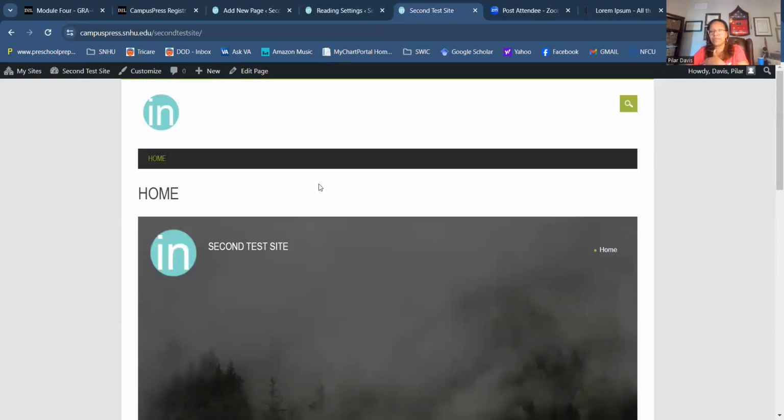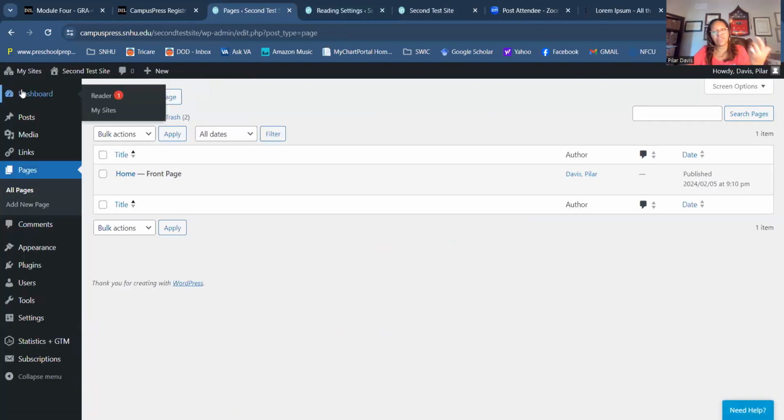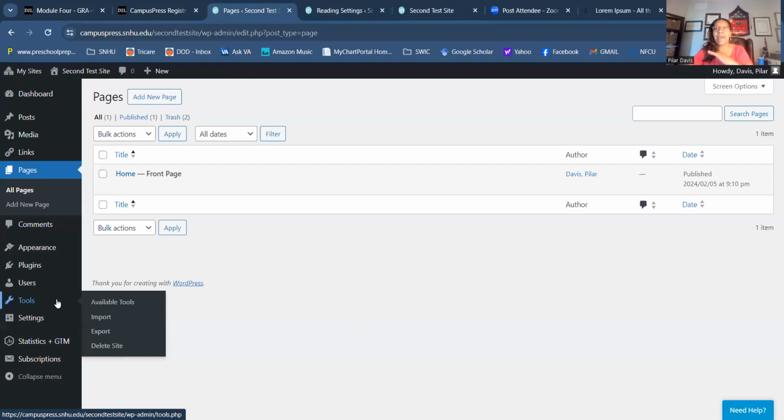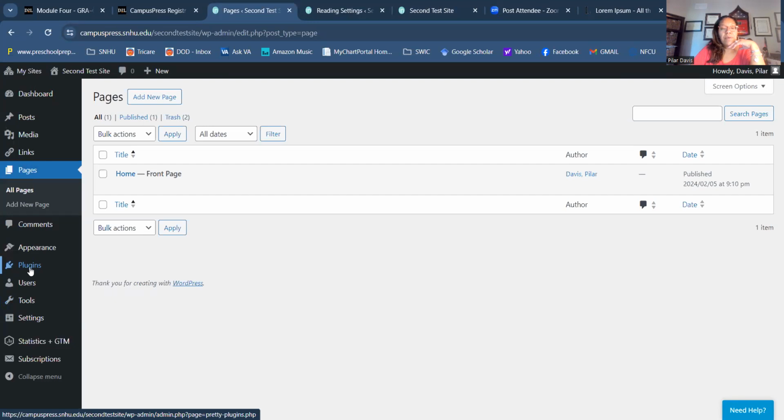My posts are gone. And now when I create another page, another beauty of WordPress, although a lot of the drag and drop sites have started to follow suit with this. A lot of the drag and drops look like this in the back end now. They never used to. So that's really good because it makes it a lot easier to flow between the different website developers, or builders, but WordPress is still undefeated.